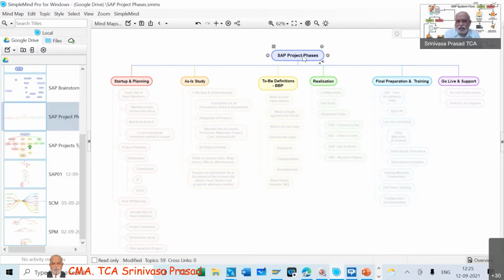I have been talking to people with other ERP products, and they were also inclined to come and discuss with us about the products, their capability, how they will be working, and what the advantages are for small companies or middle-level companies or bigger companies. So as we proceed, I should be able to get it done over a period of time. So initially 1 or 2 sessions we will be talking on SAP.